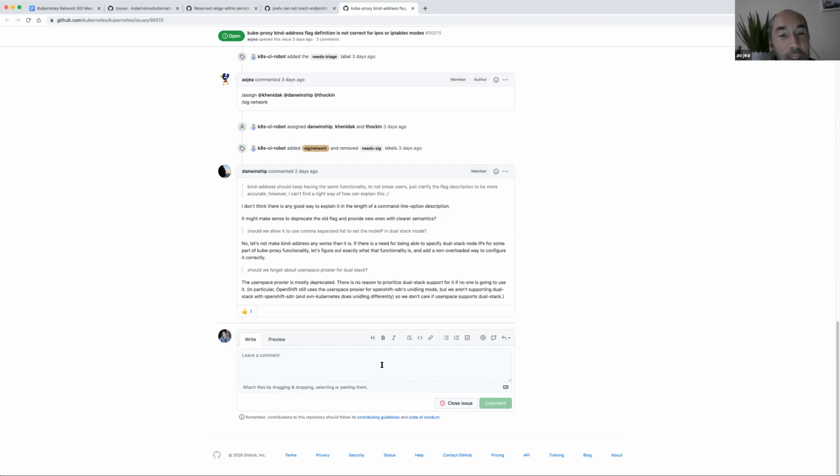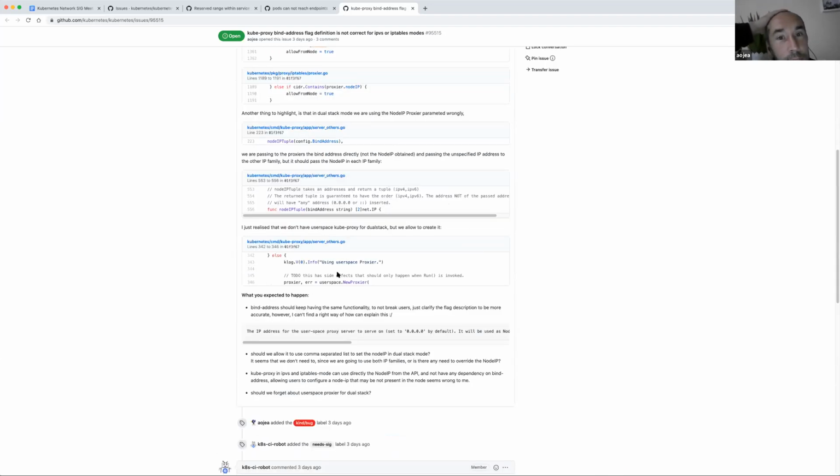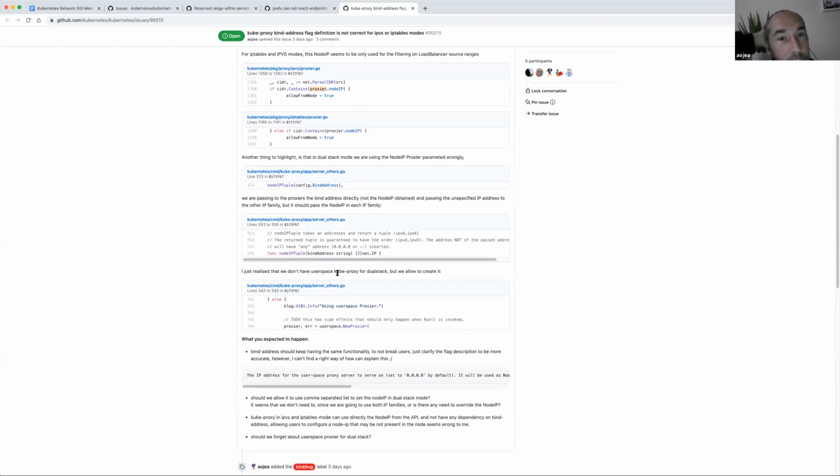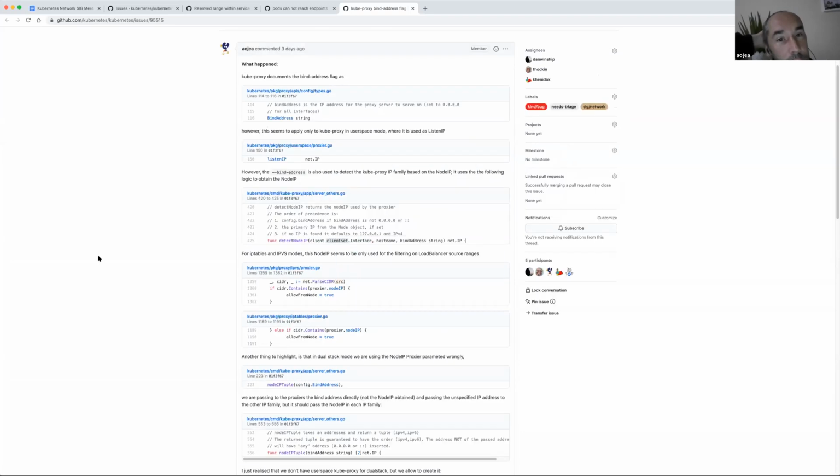But it's not gated. So the main problem is that the bind address is only used for binding an address in the user space proxy. And for the other proxies, it's used to pass the node IP. And the node IP is only used for a rule in the load balancer. The problem is with dual stack, we are passing the all zeros address. So right now it doesn't have any logic.